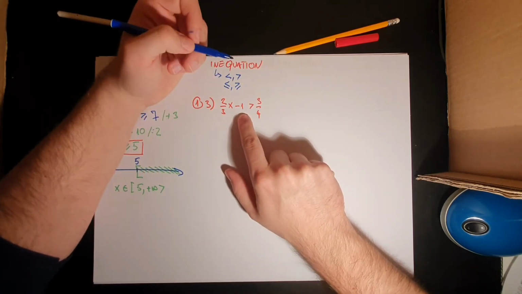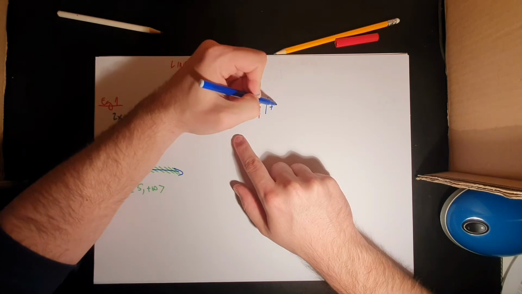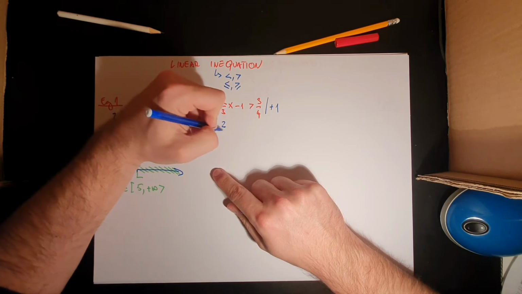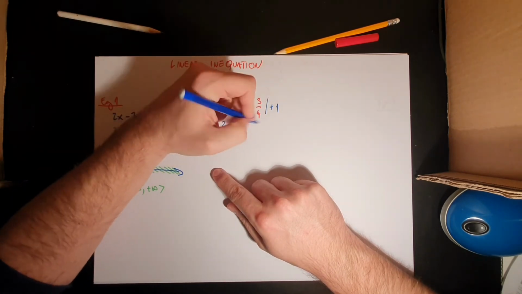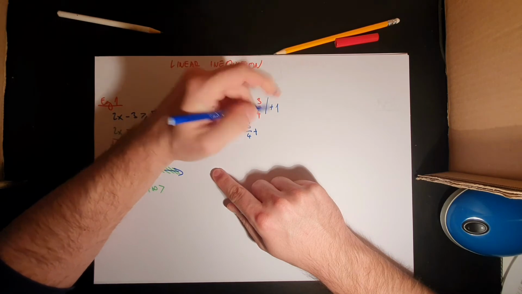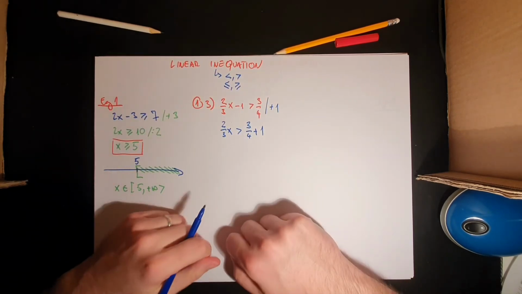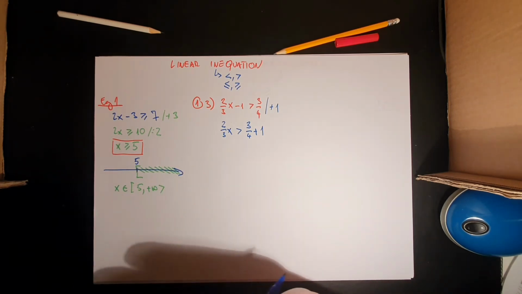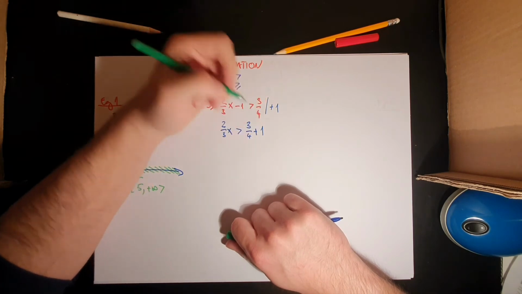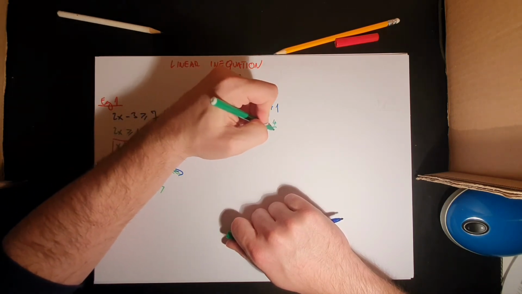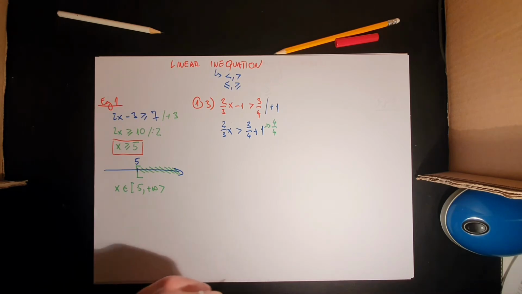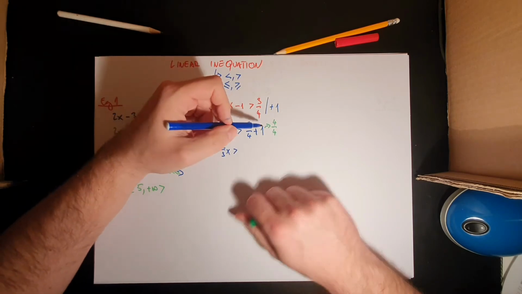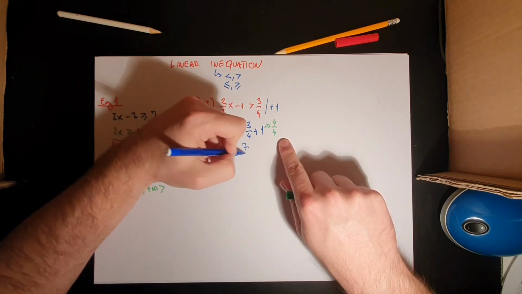Well, minus 1 is something that we know on the left side. I'm going to add 1 to both of these sides to get 2 over 3x on the left, and on the right side it's going to be 3 over 4 plus 1. I didn't add them up immediately. You can of course do it yourself. Basically, when you're adding two fractions, 1 is also a fraction, you can rewrite it as 4 over 4, so I don't have to rewrite it in the next row. And I can now add them up. So 2 over 3x is greater than 3 plus 4, which is 7 over 4.